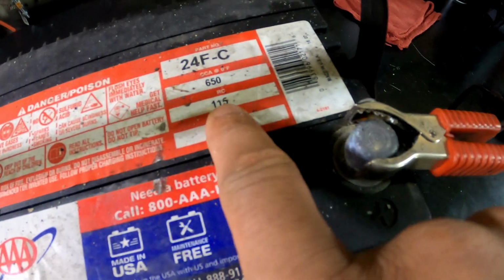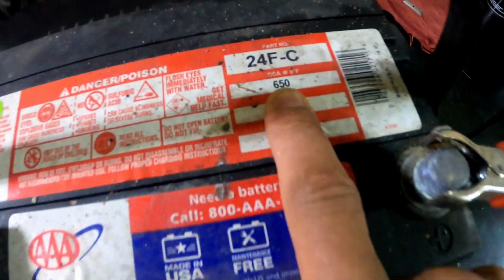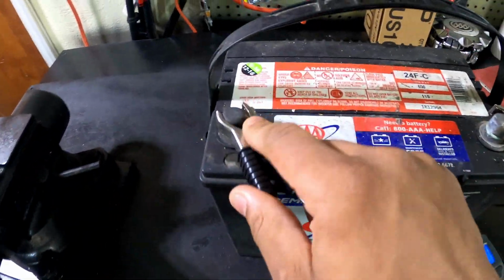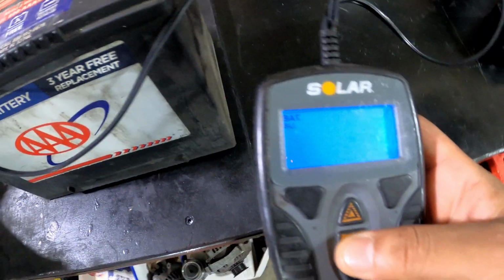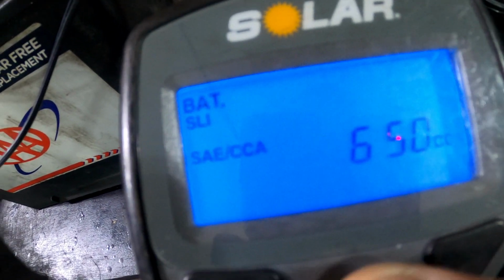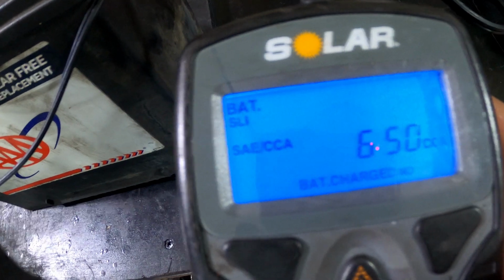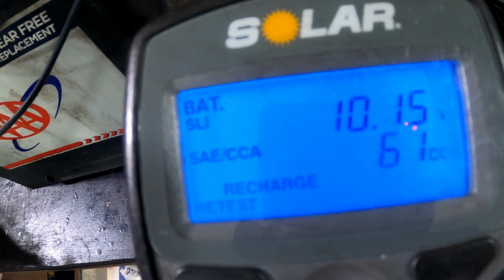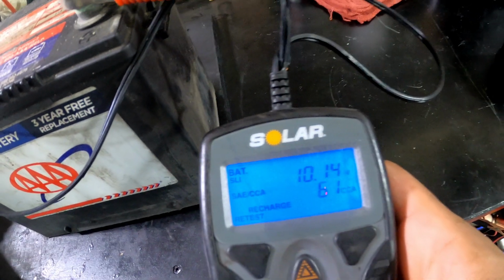So we look for the code cranking amps, and right here you can see it says code cranking amps is 650. So we already got our terminals hooked up. All right, so 10 to 15. So we're going to enter the code cranking amps. It's a standard battery, code cranking amps. So 650, it's already there because I already tested it. Is the battery charged? No. So as you can see, it's at 10.15 volts. It's at 61 code cranking amps.